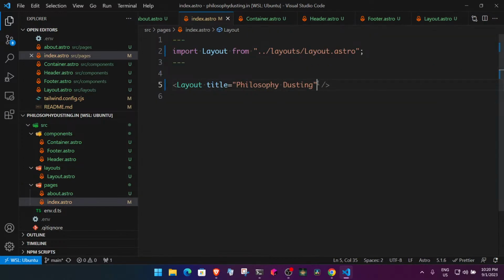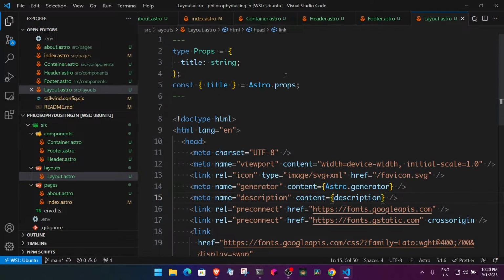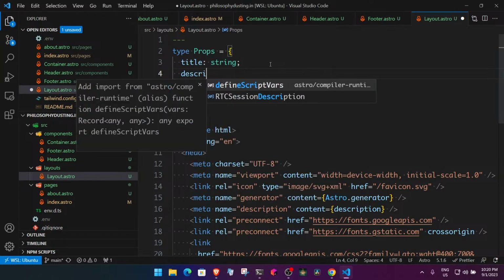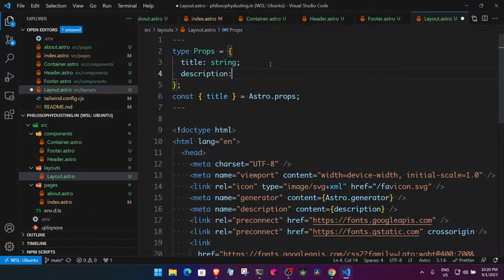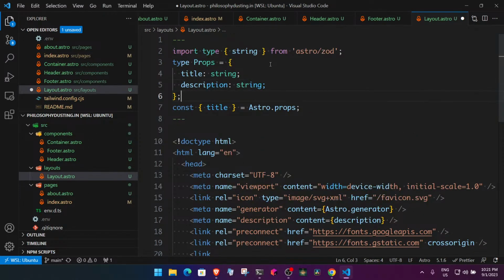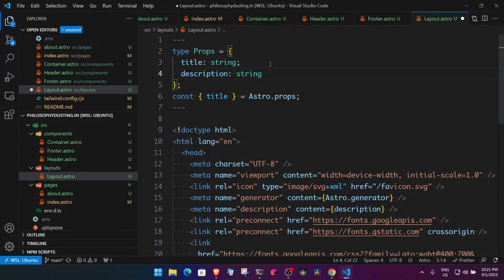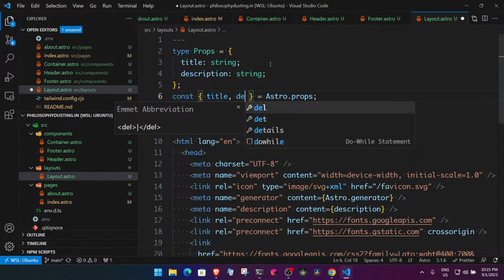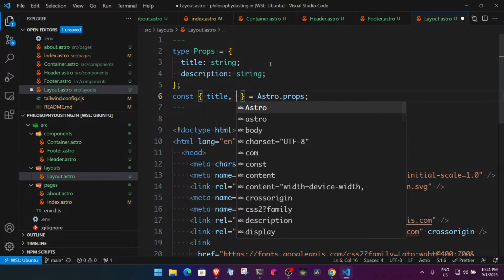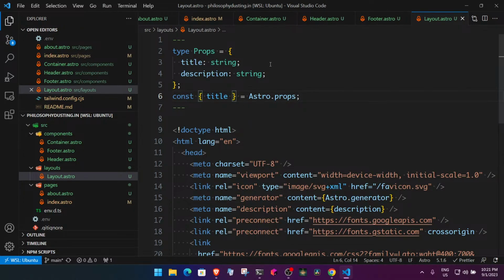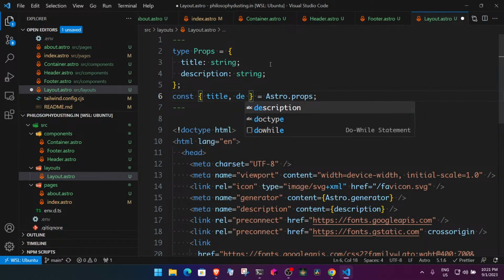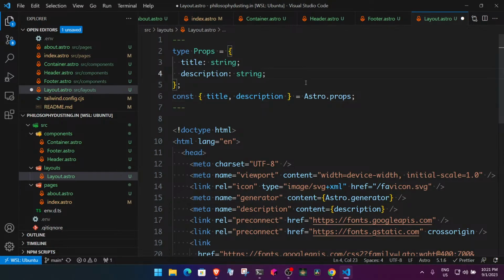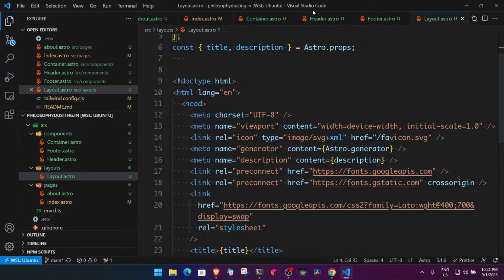Then here I will get description as string. Why is it coming from there? And I will just utilize this as description. This is quite weird.